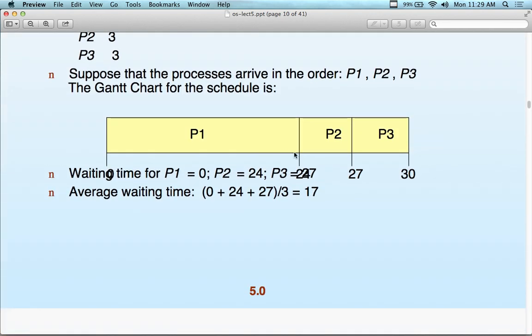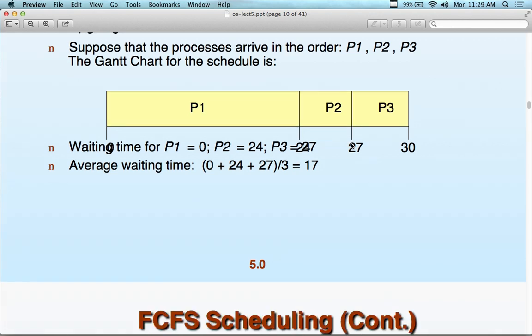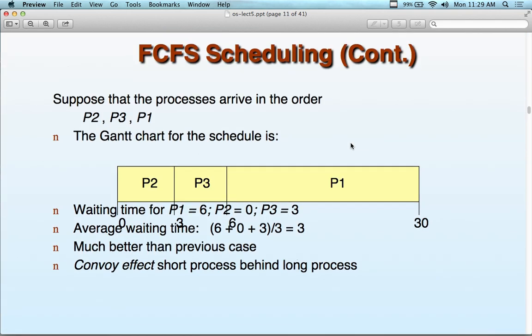So anyway, he's got to wait 24. He's not going to get done until 27. See, so his burst requirement was 3, but his actual time was 27. Which means that's kind of slow. But here now we have 3, 3. Put those first. So if you're going to design a first come first serve algorithm, you've got to make sure that your short jobs arrive first and your long jobs arrive second or third, and then your long job is going to wait for the little guys, but it's a shorter wait time overall because it's the longest one.